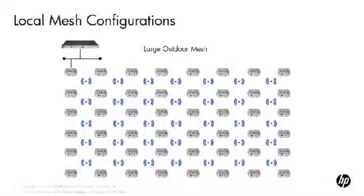This is a large outdoor mesh configuration, based on how much bandwidth this client can deal with way out here. We have a lot of vendors out there that say, hey, we can do 16 wide, 70 deep, 100 wide, 500 deep. Is that practical in a meshed wireless environment? So between this link and this link to here, I get what? Now I add these links in here, what happens to my bandwidth? I keep losing bandwidth as I go out, right?